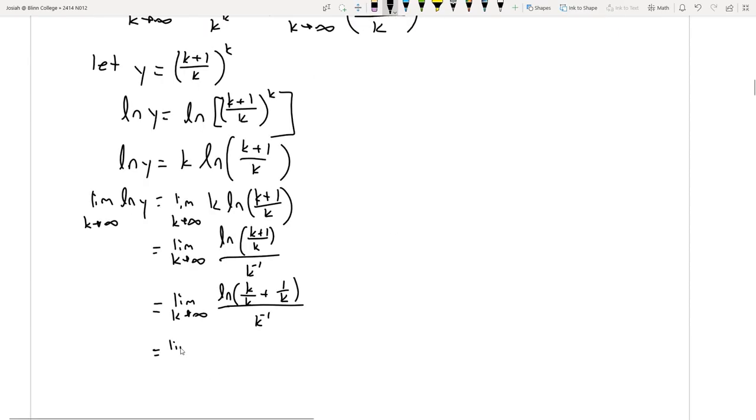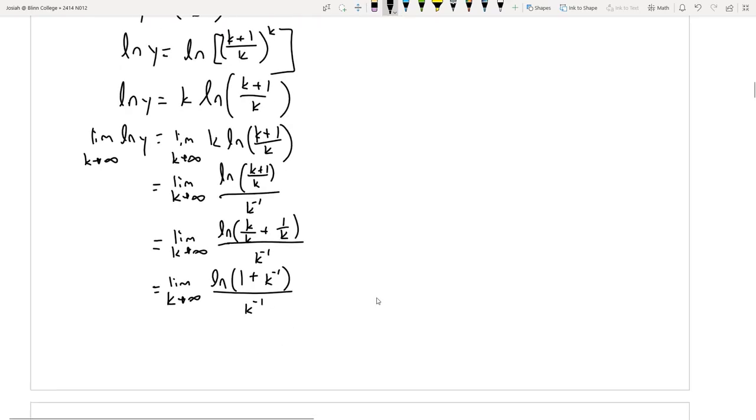So I'm left with the limit as k tends to infinity of natural log of 1 plus, I can actually make 1 over k look like k to the negative first, which is advantageous because I have k to the negative first in the denominator. That way I'm being consistent there. So I'll use L'Hopital's rule. For the natural log, I put the argument in the denominator and the derivative of the argument in the numerator. And in the bottom there, I'll just take the derivative. So that's L'Hopital's rule. We'll go ahead and clean up here.